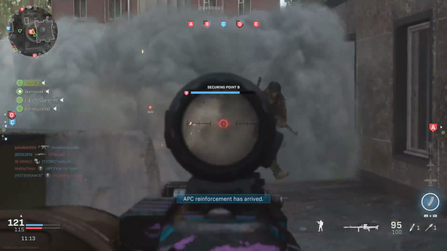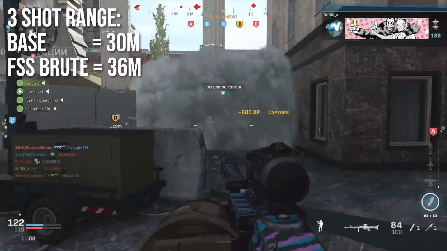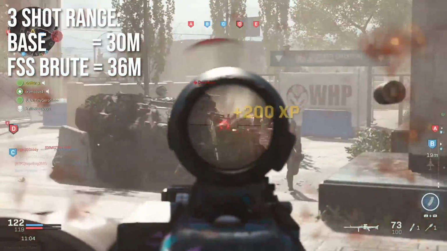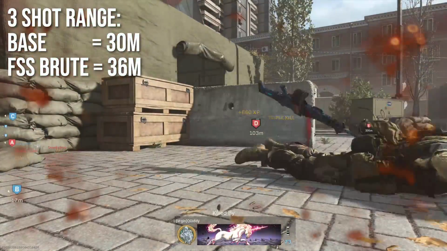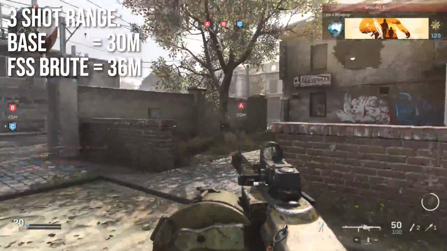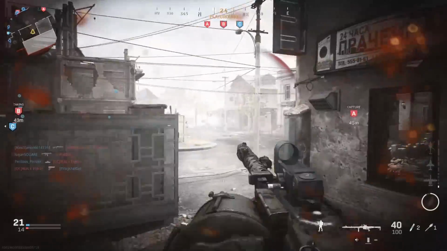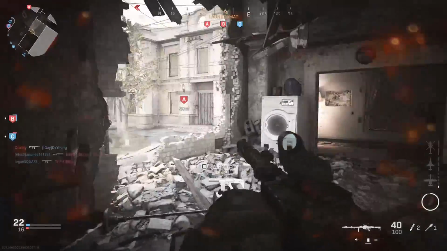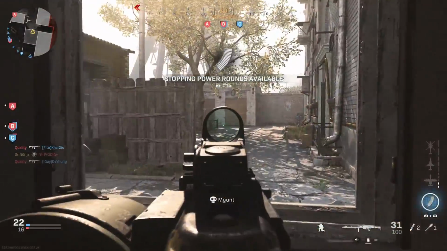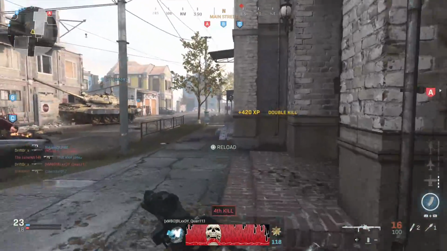But let's talk about the range of this 3-shot kill, shall we? That sounds pretty nice. The base 3-shot kill range is less than spectacular at 30 meters. However, if you use the FSS Brute barrel, which is the equivalent long barrel on this weapon, it'll go up to 36 meters, so like a 20% gain, but overall nothing special, nothing worth equipping in my opinion. In my opinion, the longer barrels on this weapon are best served to reduce your recoil and less so for boosting your range.